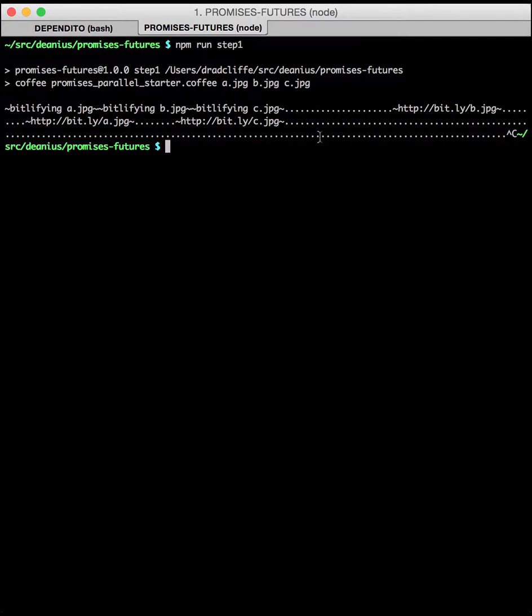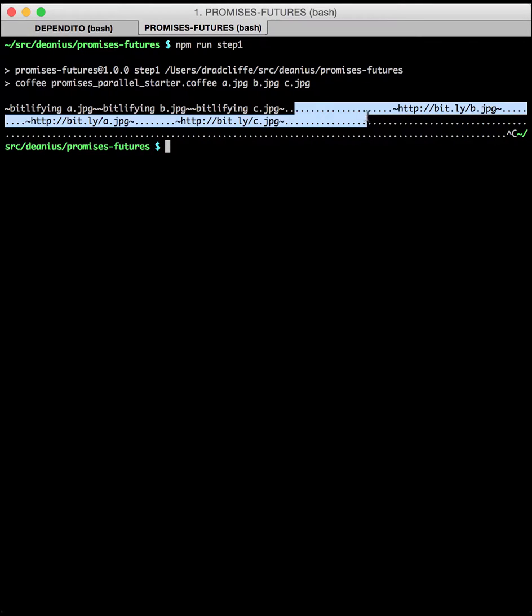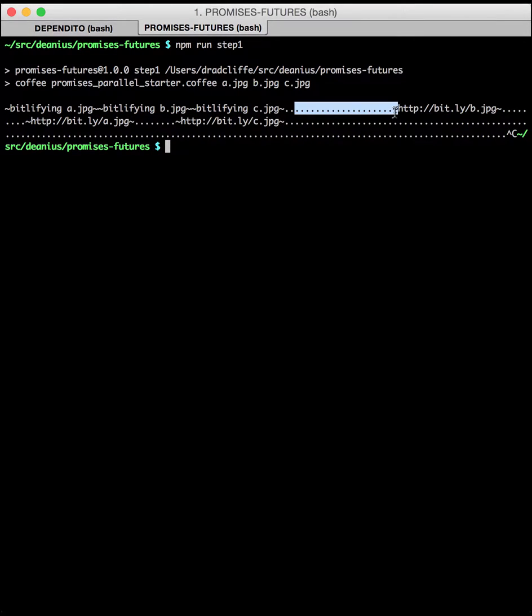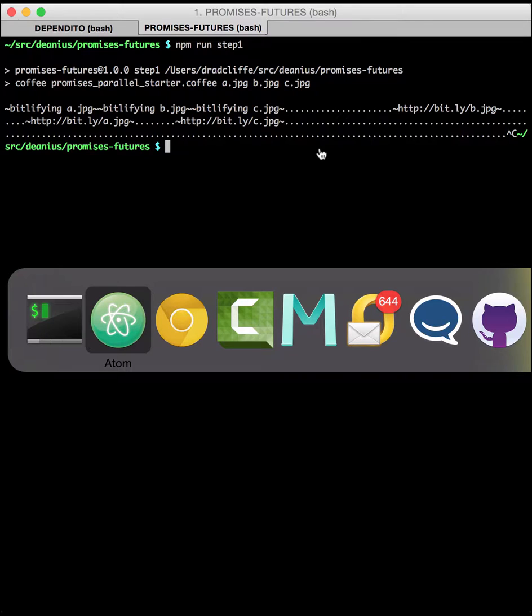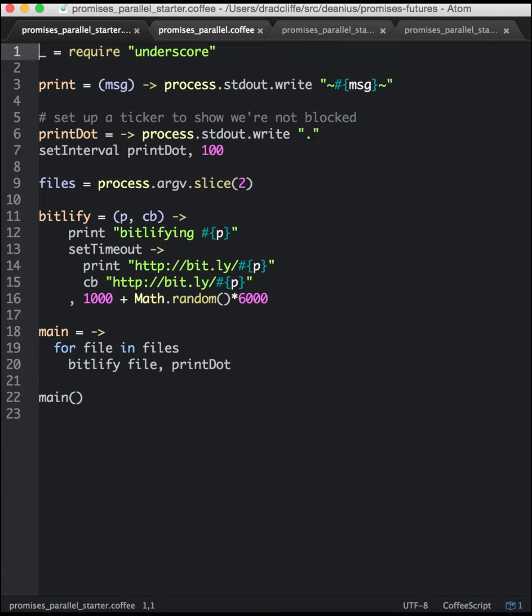And all the while that you're waiting for these responses, you see that the program is still running. It's not hung, it's not blocked. In fact, if it were blocked, you wouldn't have been able to fire off requests 2 and 3. Okay, so in JavaScript, it's not too hard to achieve something like this. And here's the code. It'll be in CoffeeScript, but that's because it's fewer characters to express a function. I don't have to say function return. And since we're doing that a lot, it's a lot more concise.